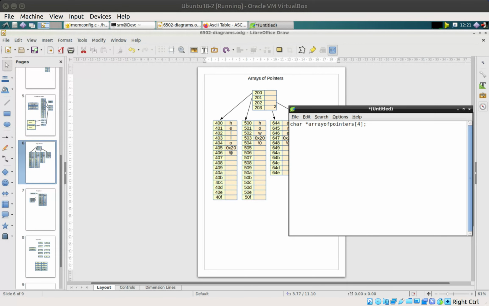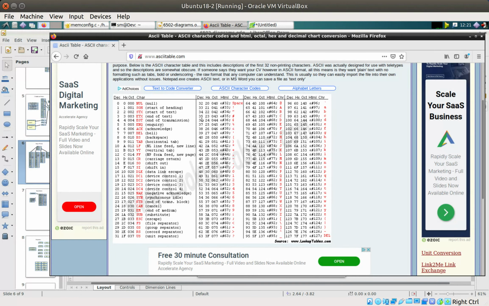In this case I've represented it as the ASCII of hello, followed by a space and followed by the null terminator. It might be useful to realise that that's not actually how it's seen in memory. It would be seen in memory as the hexadecimal or binary equivalent. And this is the ASCII table. So, for example, the small letter h is the hex of 68 and the decimal of 104.